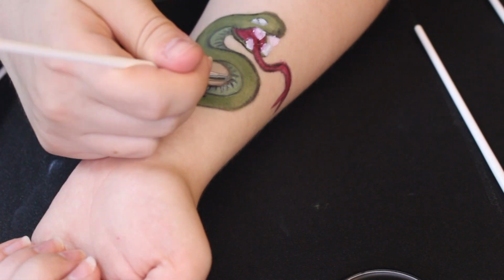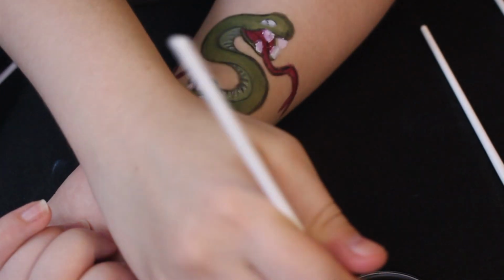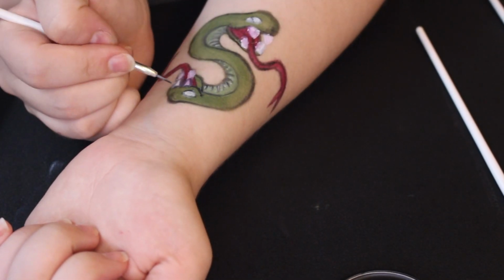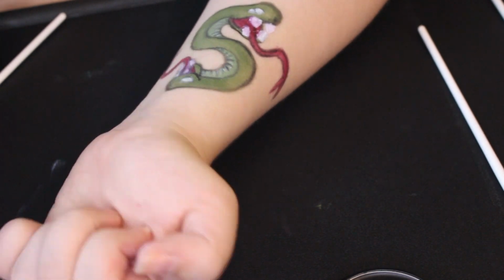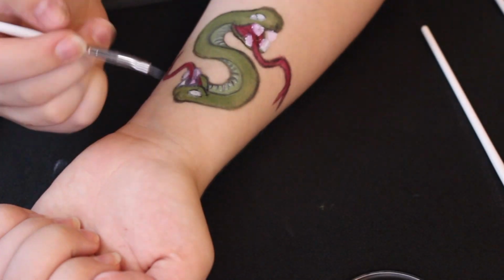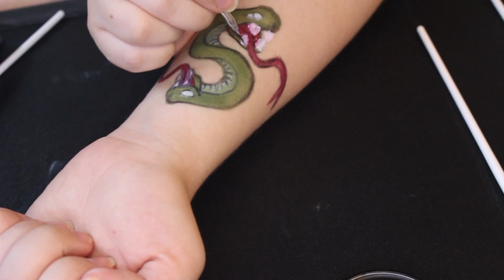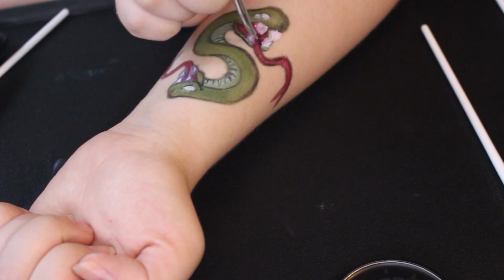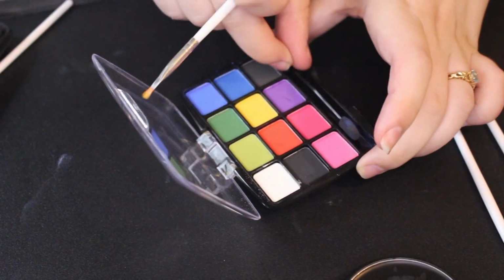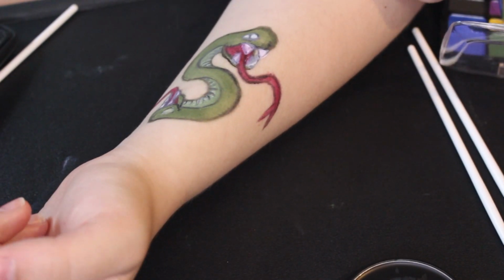I'm leaving a lot of that white pigment where the teeth are going to be, even though it looks messy now, because I can always go back in and clean that up with some black lines. Taking some matte eyeshadows, I'm going in and reinforcing those colors. This will also help set down any of the cream products you're using.